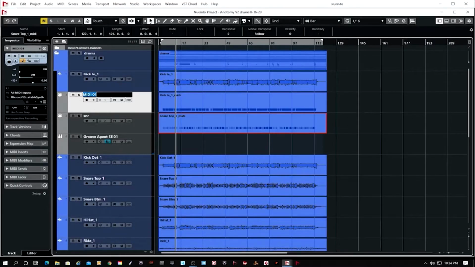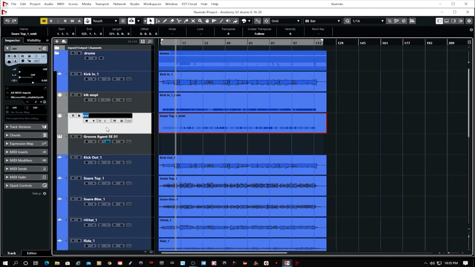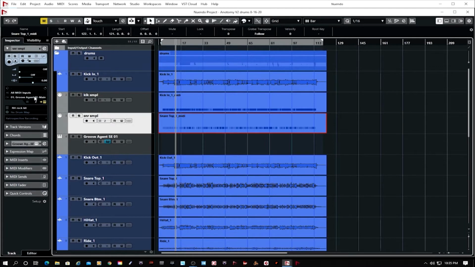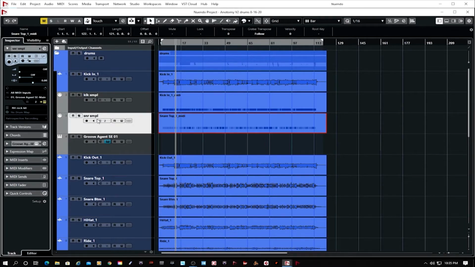Let me go ahead and label these. Kick sample, snare sample. And select them to my Groove Agent.